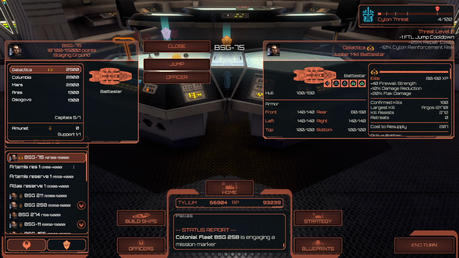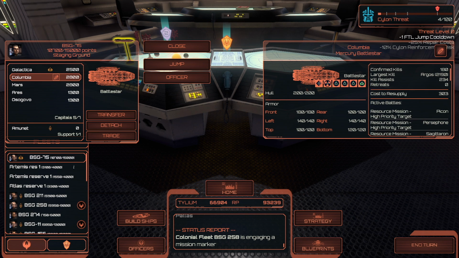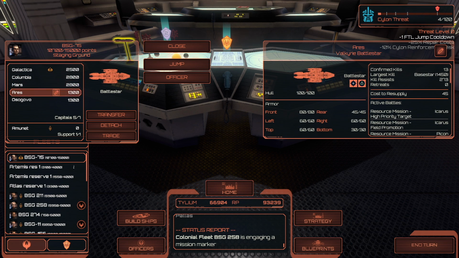Battlestar Galactica has to be the head of the BSG-75. No other ship can be the flagship. I've got the standard 2 Mark II Vipers and 2 Assault Raptors aboard that ship. I've got a nuke and PCM aboard the Battlestar Columbia and the Battlestar Mars, same setup, and a pair of Valkyries.